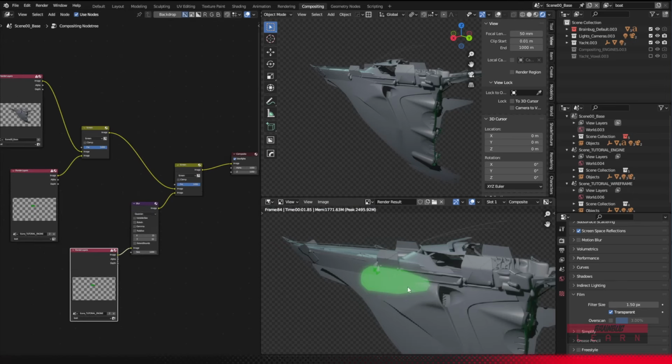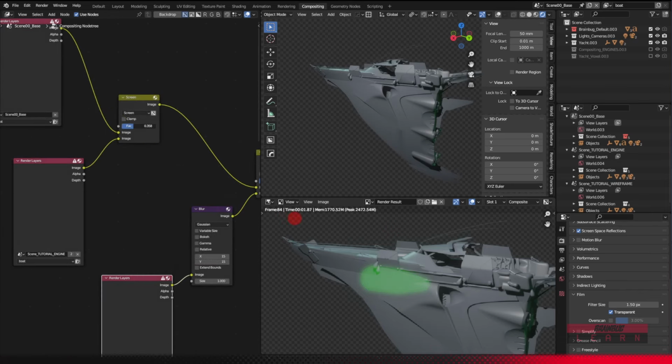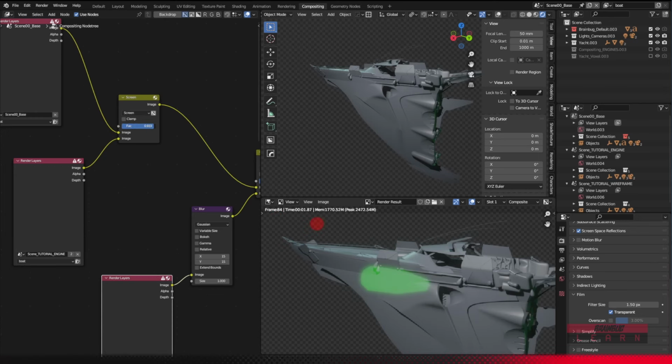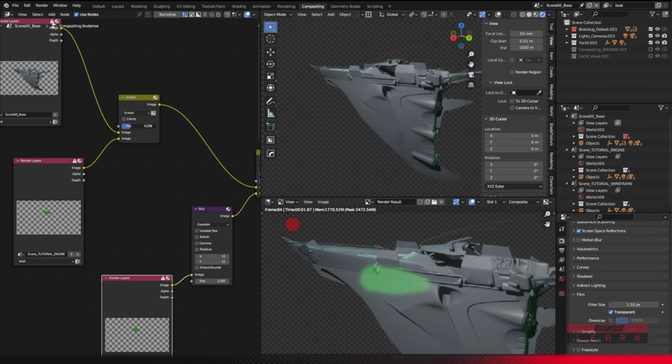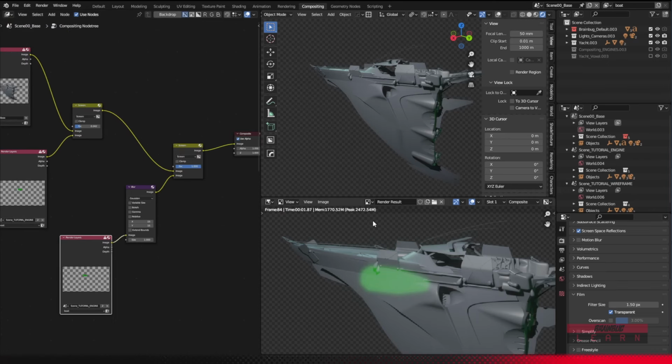I might want to make the base object a little less strong though. Let's dial that one down. There we go. That's getting a bit fainter. You can see that dialing up and down there. So at least that is in real time. You don't have to re-render to see the effects as I'm dragging that across. So maybe something like that. So that's our engine overlay. I'm quite happy with that. So I'm going to save my file before I make any terrible mistakes.